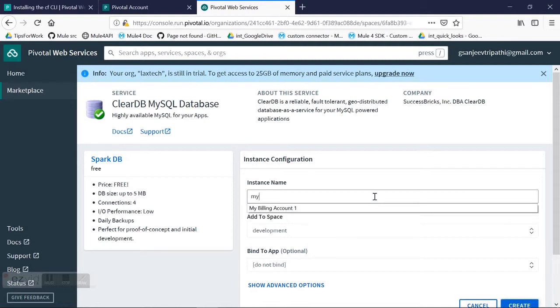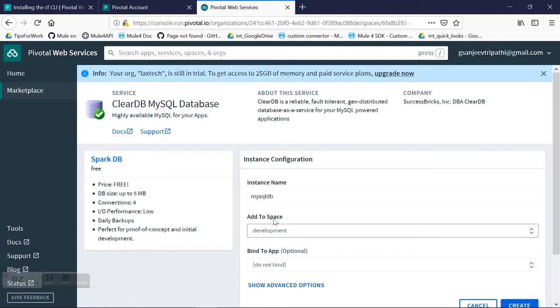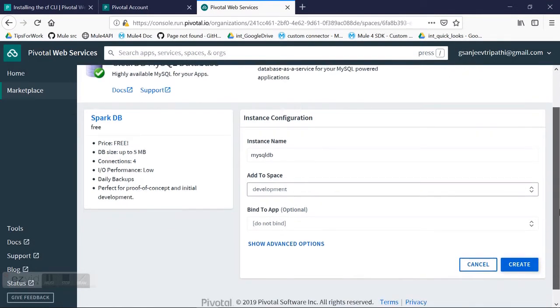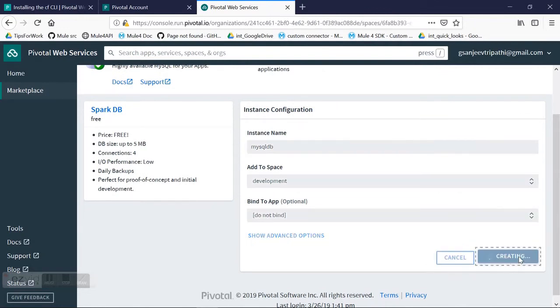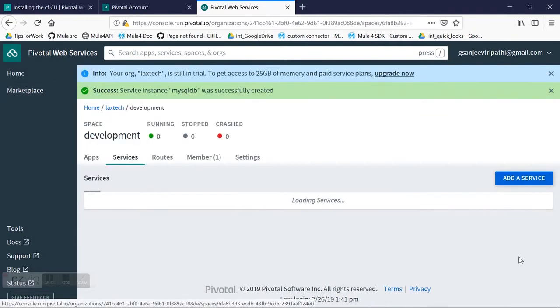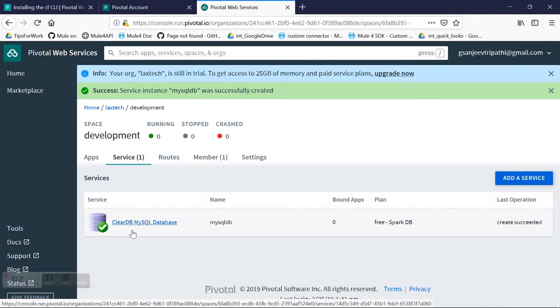I will give the service name as MySQL DB, and this service will exist in the development space, and that's where we are going to deploy our application. So we are going to create this service. Okay, you can see here this service has been created, and the name of the service is MySQL DB.